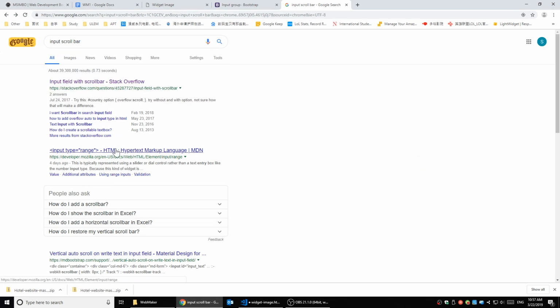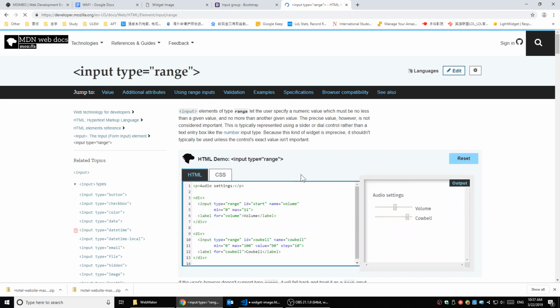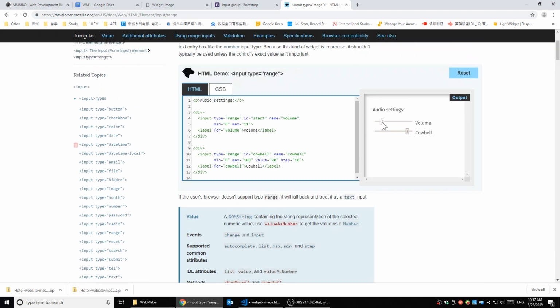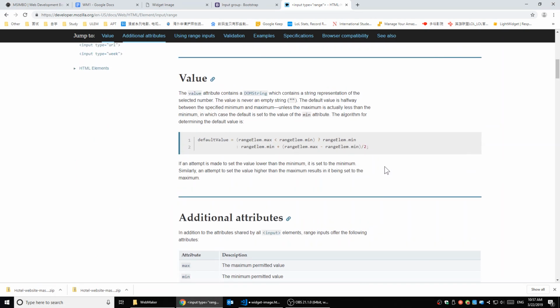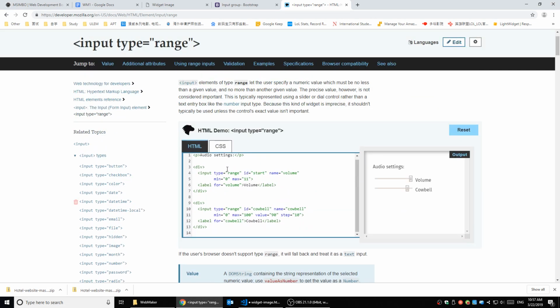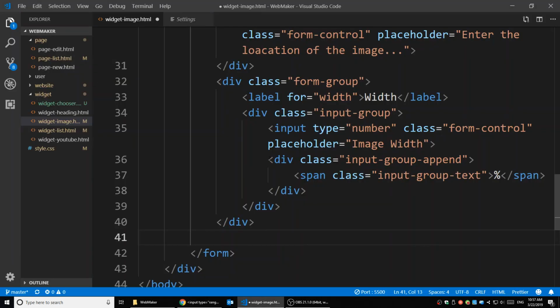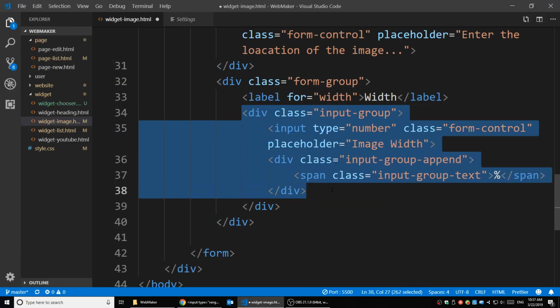I think it's range. Yeah, it's called range. It's going to be something like that, where the user can select it. Let me see how to use it. Yeah, here, this one. Let me copy. Let's just have a type and a min and max, right? Let's change that. That may be a better idea.